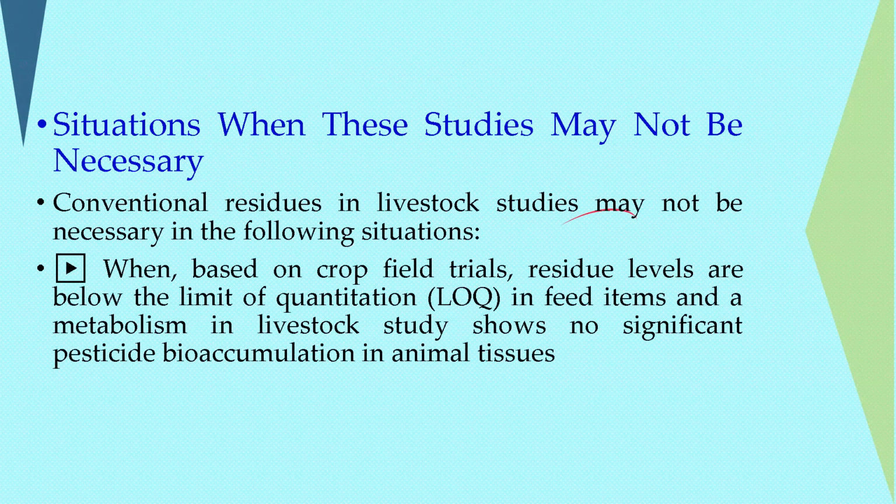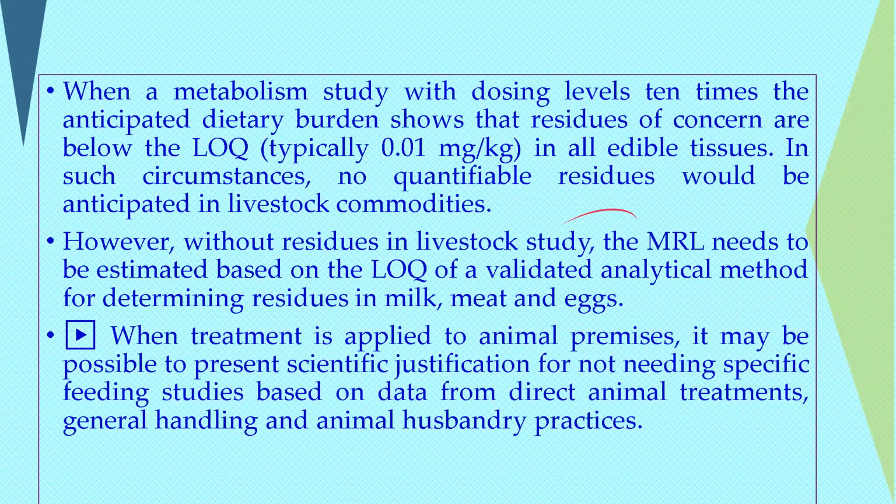When, based on crop field trials, the residue levels are below the limit of quantification, LOQ, meaning this cannot be quantified at all, then we need not go for estimation of this kind of material in the animal tissues. Because whenever the intake is very low, there will not be any residual effect, and this shows no significant pesticide bioaccumulation in the animal tissue.